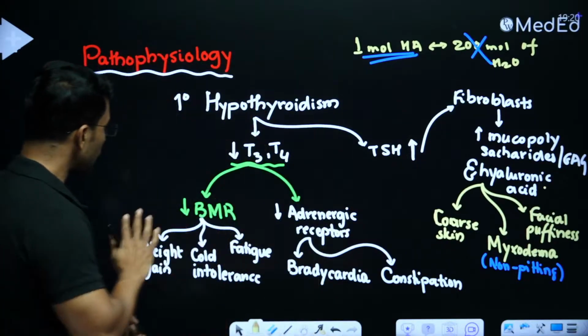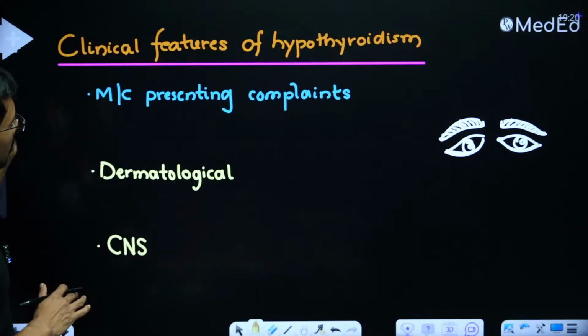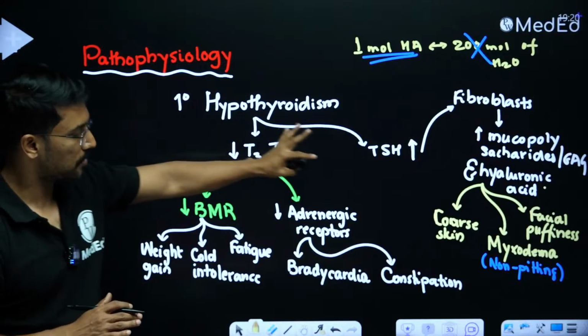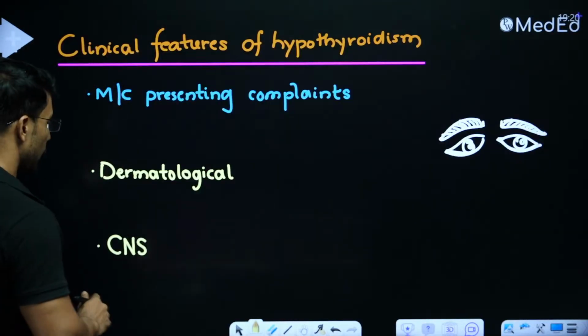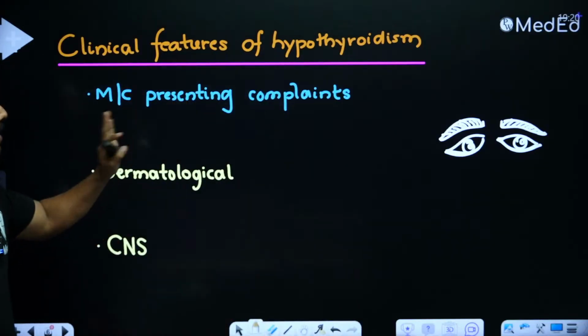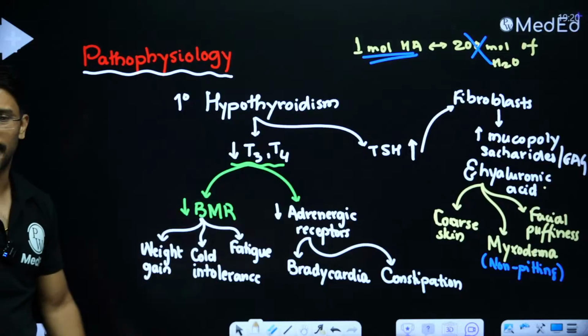Okay. Now, let us understand the clinical features by looking at the systems. Roughly, we have understood what are the major changes happening. We will reiterate these changes when we go through the systems, right? Now, if the examiner asks you what is the most common presenting complaint of a patient with hypothyroidism, what do you think brings them to the hospital among all the changes we mentioned?